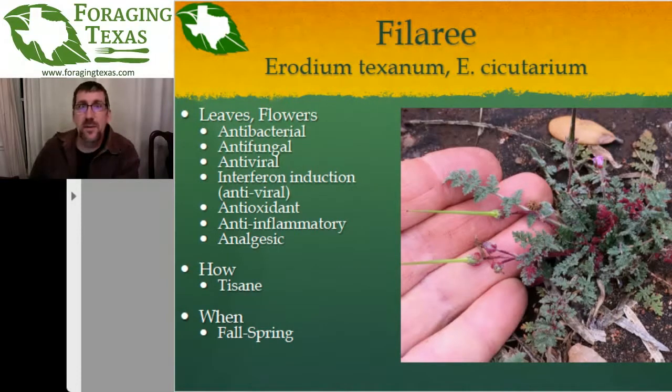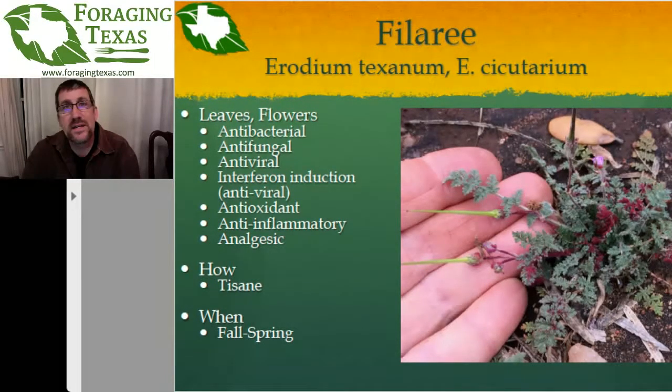So it's a cool plant. It has lots of properties. The leaves are antibacterial, antifungal, antiviral. So think of the leaves as just an all-around antimicrobial sort of thing. But they found that it works with the interferon induction, so it's antiviral. So it really does work to basically stop viral infections from spreading through your body.